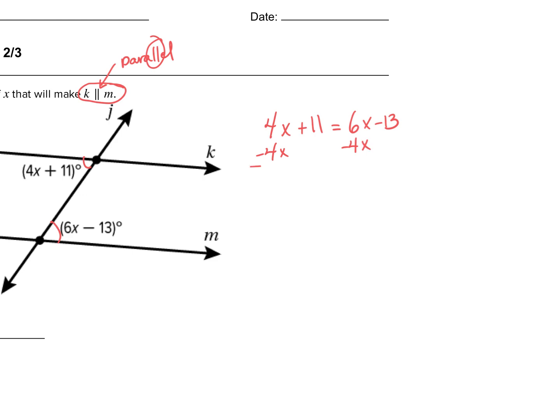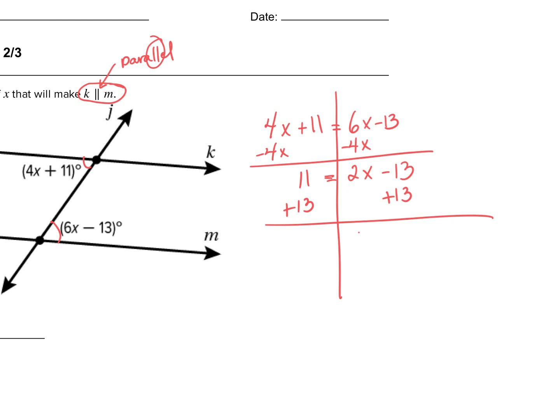I'm going to subtract 4x from both sides so I can keep my variable positive. Since I moved my variables to the right, I'm going to move my numbers to the left. They always have to be on opposite sides. So what I get is 2x is equal to 24, and when I divide both sides by 2, x equals 12. I did the algebra a little fast, but the key is that you get all your x's to one side of the equal sign and all your numbers to the opposite side. That's why my letters went right and my numbers went left.